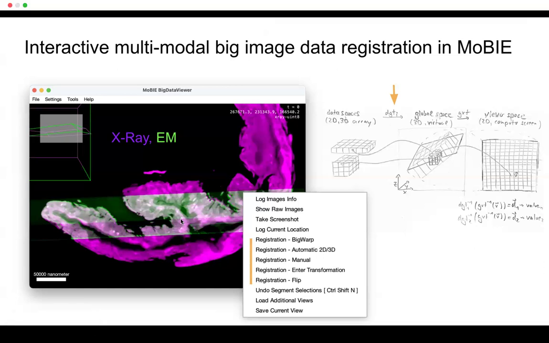And actually the example I show here is also quite beautiful, I think. So this is actually in magenta. Here is an x-ray volume image of a sample. And then we got this sample and cut parts of it and imaged it in slice-based EM. And then we used all this functionality to register then back the EM into the x-ray. And you see how it really beautifully overlaps now. It's a little bit of work because actually the EM seems like it introduces a bunch of deformations. So we use the x-ray here. We think the x-ray is the ground truth and we registered the EM into the x-ray, but happy to discuss more about this.